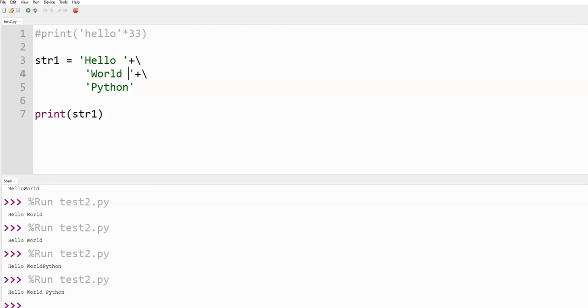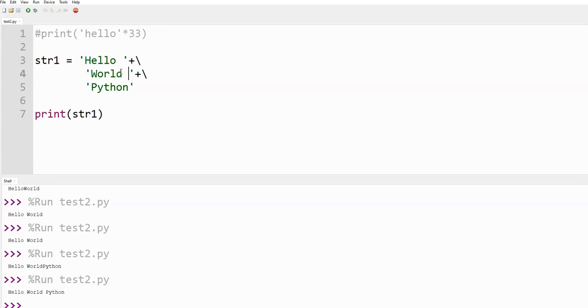So again, if you have a long sentence, this is a good way to continue your sentence by using the concatenation sign with the parentheses, or if you don't want the parentheses, you can use the plus sign, or the concatenation sign as it is called, with a backward slash.